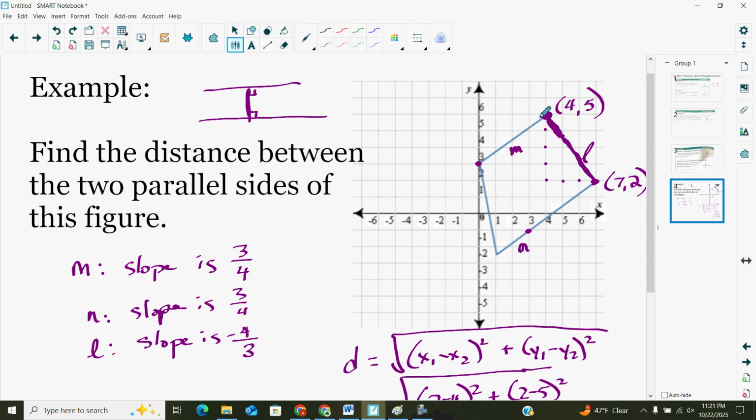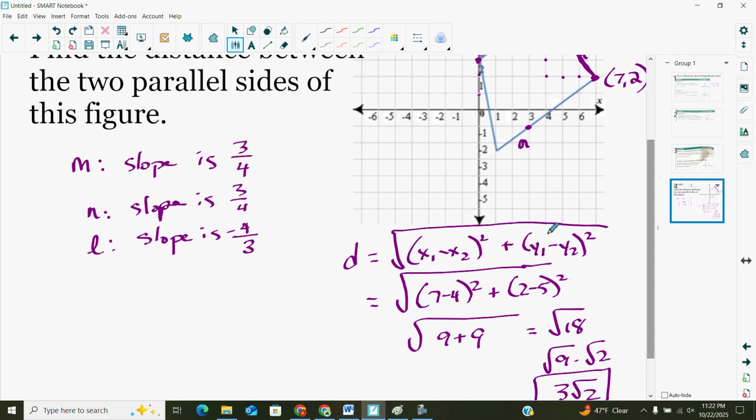And I didn't read my graph very well here. This point right here, I probably should have counted instead of relying on these numbers that are right between here. This is 1, 2, 3, 4, 5. That's at 6, not 5. Anyway, that changes this to 6.